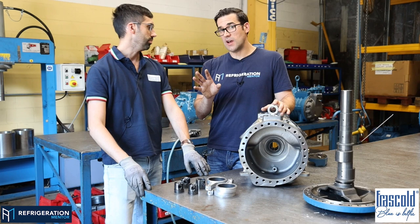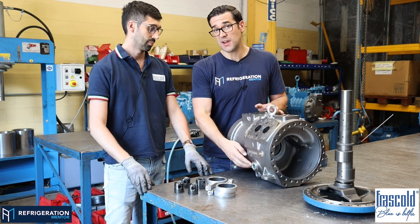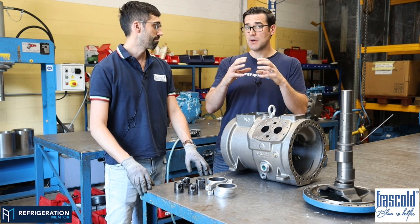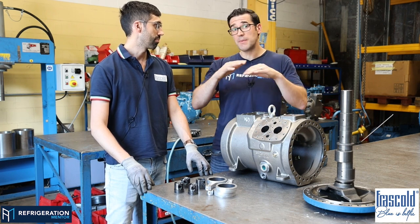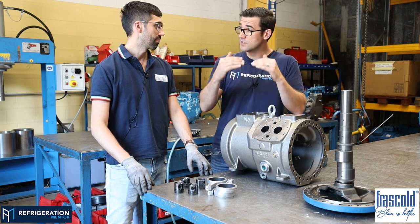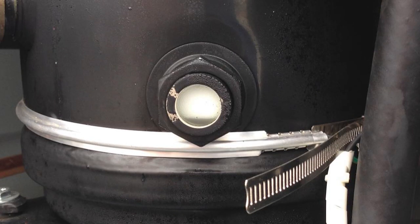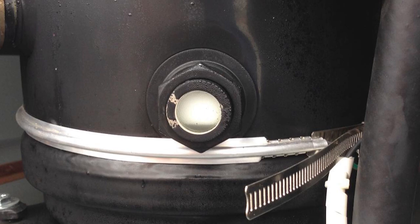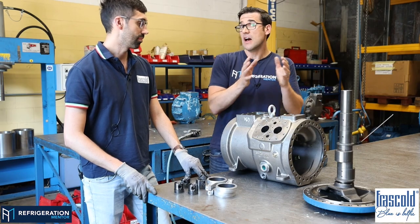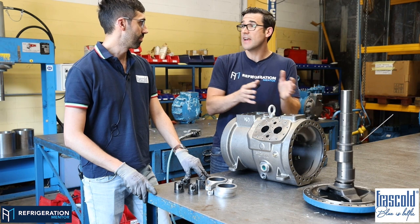So we just talked about seeing bubbles inside here in two different ways. If it starts up and you see a bunch of bubbles, that's a flooded start. But if it starts up and the oil level is normal, you've got normal oil, that's fine. But all of a sudden you start to see foaming in the sight glass, that is flood back happening. So those are two different telltale signs between a flooded start and a flood back.